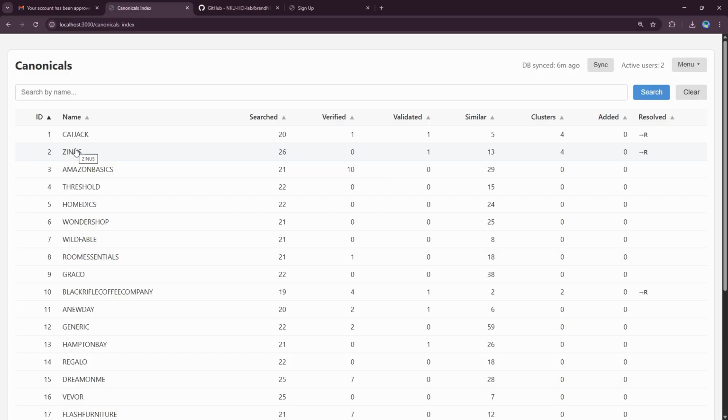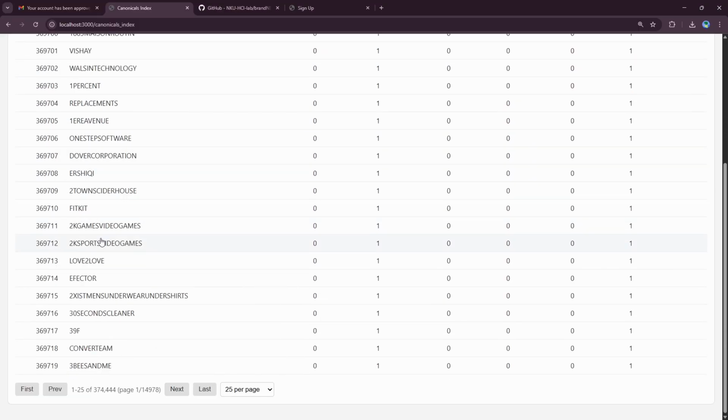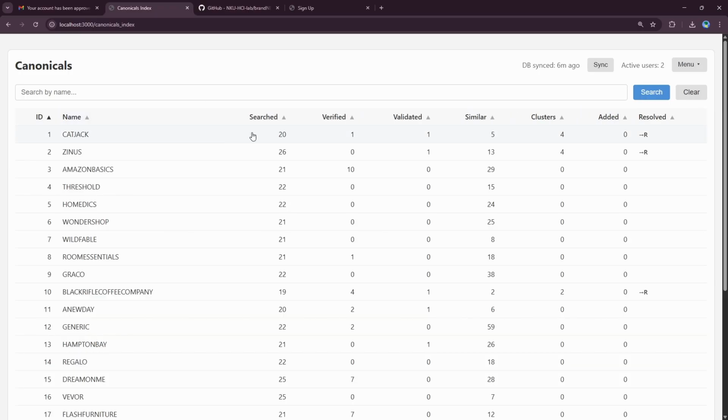So we do want to add that new name to the data set as a canonical name, but that name was not originally in there. And this is what is added or added signals. So in this case, for instance, FitKit, Effector, Converteam. These are all brands that have been added. Some of them are verified, some of them might not have been verified yet.